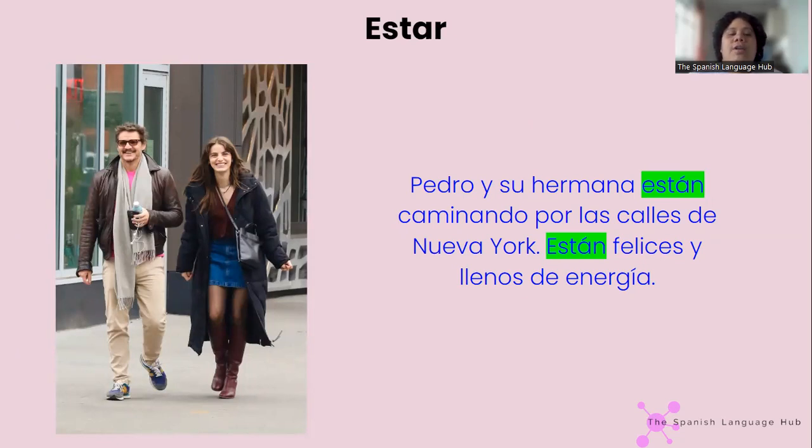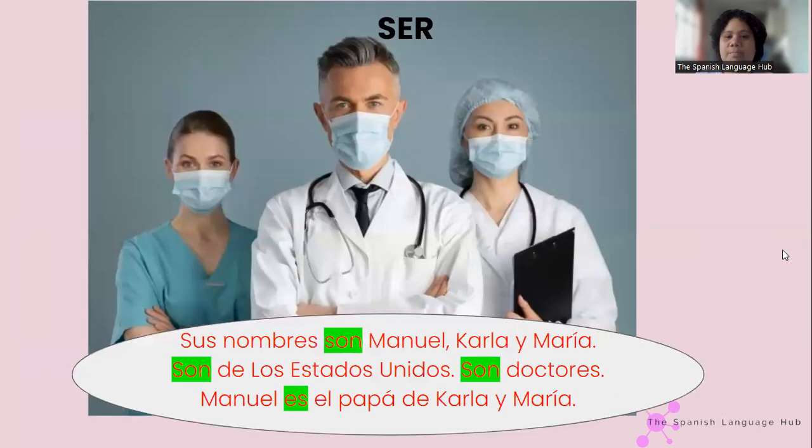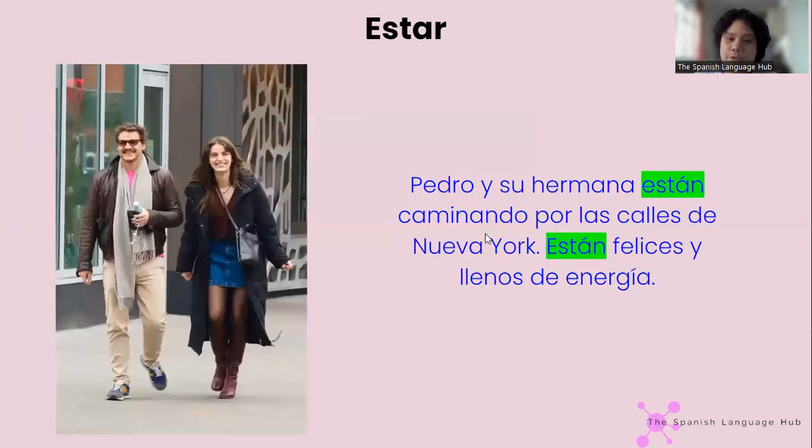So here, I don't know anything about his sister, all right? I'm just saying what I'm looking at here. So they are walking, Pedro and his sister are walking on the streets of New York, and they're happy and full of energy, right? So here again, describing what they are doing and how they are feeling, where they are, of course.